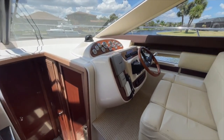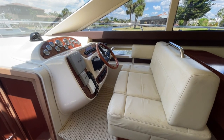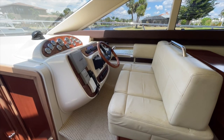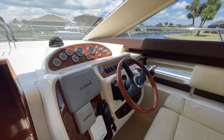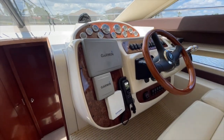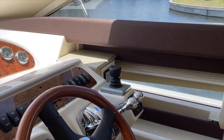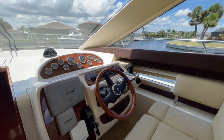As we come around, we have the inner helm. Obviously, we have the helm up in the flybridge up top, but I guess if it was really stormy and bad and rocky and wavy and you wanted to come down and feel a little more protected, you could come down here. It has the Garmin, it has everything else, bow thruster control right there, everything else that you need to drive this boat if you needed to do it from down below.